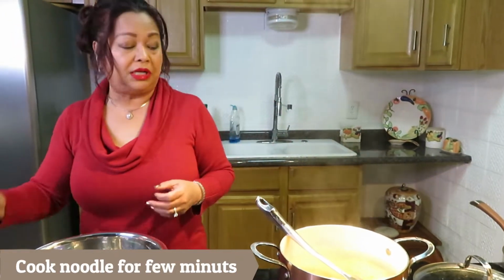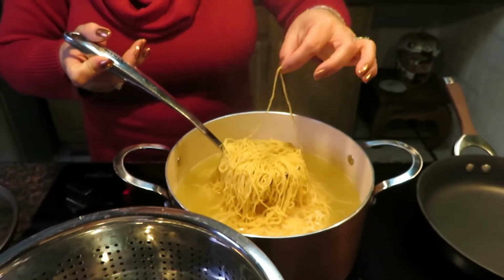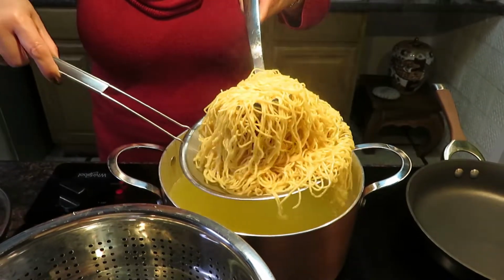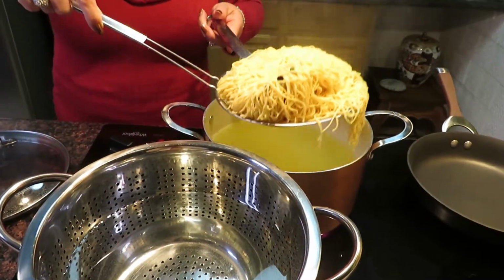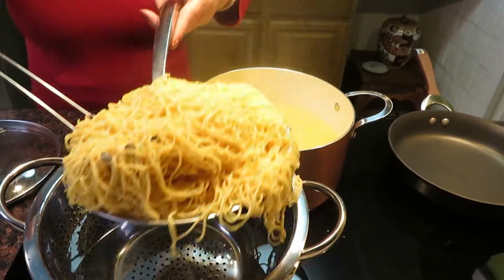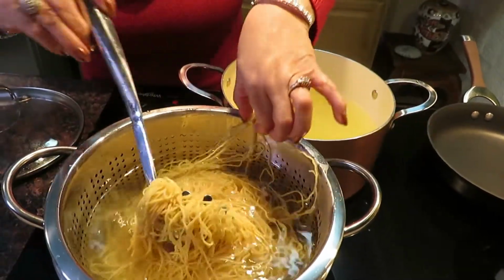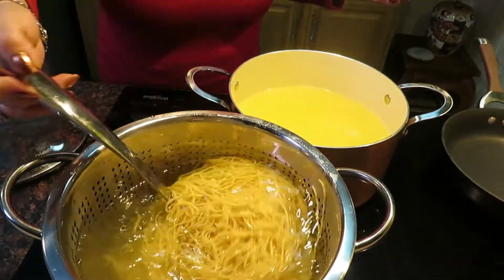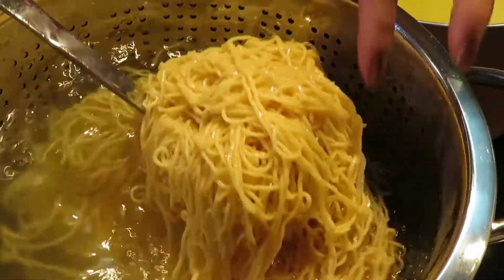And it will tell you in the packet how long, okay? But I'll leave that for you too. Let it cool down.